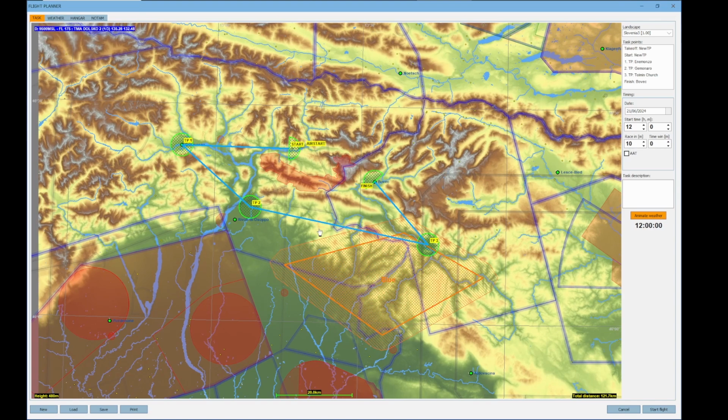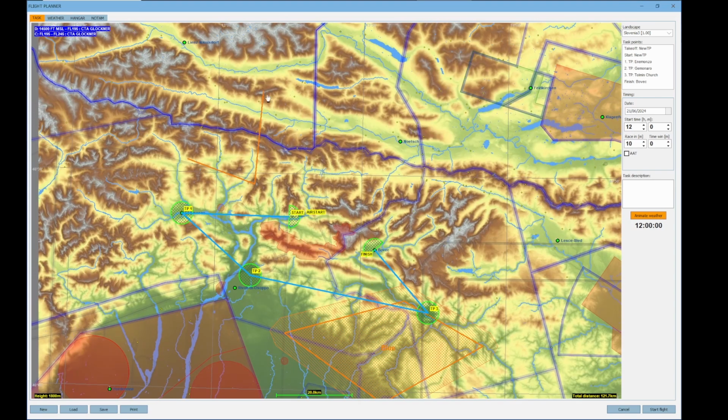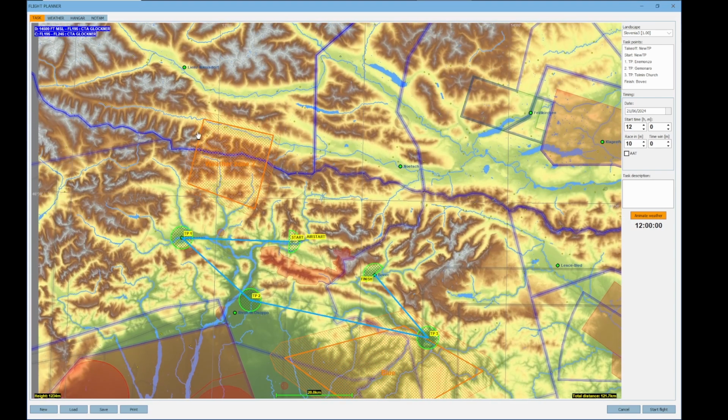So we could also have, I don't know, we could also have a little storm that maybe would force people to go around, or maybe people would need to wait until the storm passes. So maybe I'll just create another new weather zone, and I will just draw something like that, and maybe put it over here.